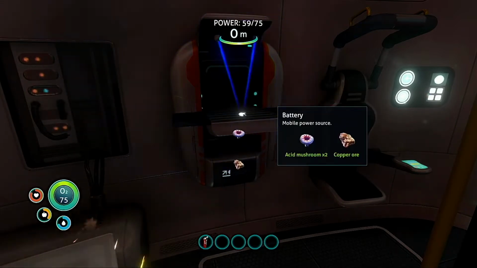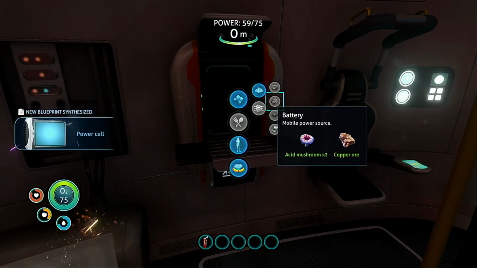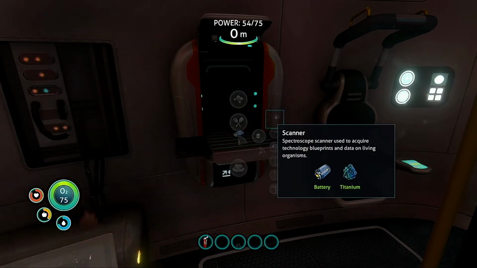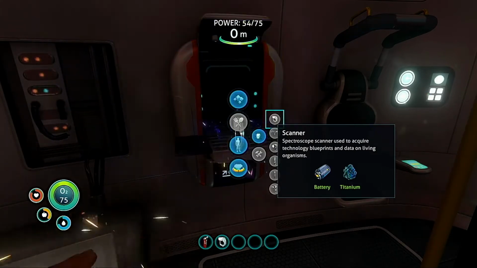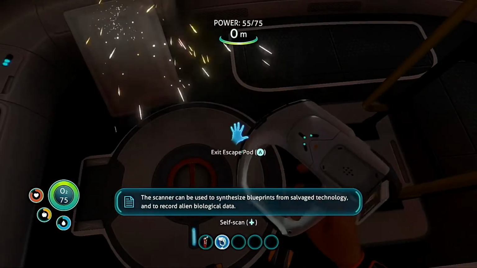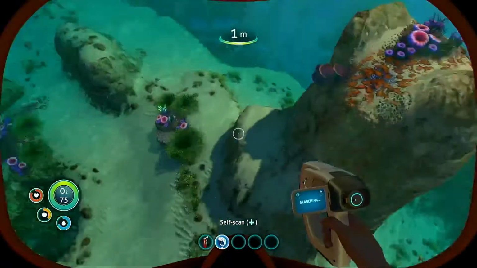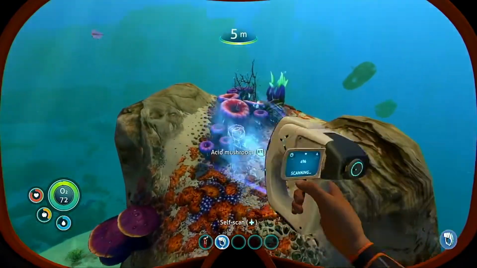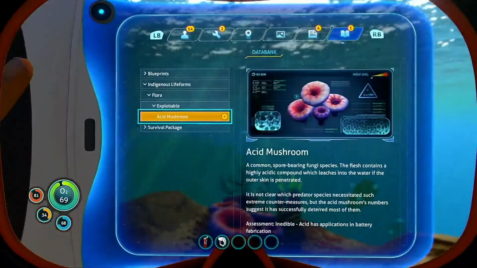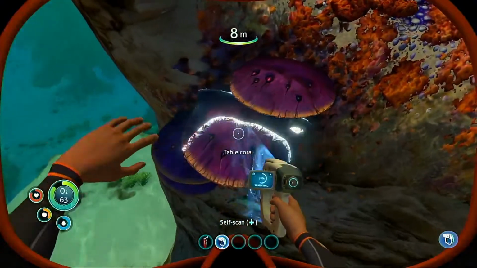Okay, battery. That's what we're going to make, because we're going to make a scanner. And that will be very good. So we're going to head over here. Scanner. There we go. The scanner can be used to synthesize blueprints, salvage technology, and to record alien biological data. So if you want to go around scanning everything, kind of like a Pokédex, you can. And trust me, there are entries on everything. I'll just open this, so if you guys want to pause and read it, you can. I'm not going to. I've read the acid mushroom entry enough times.